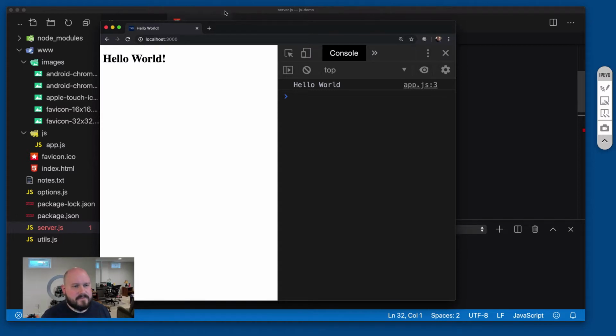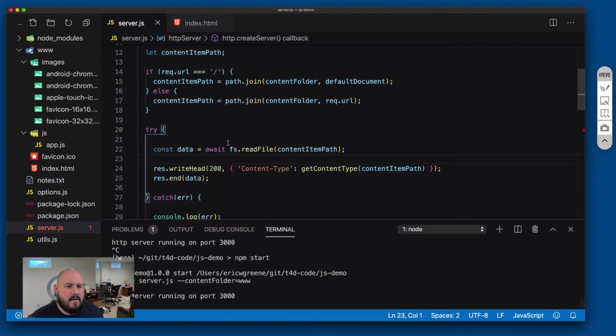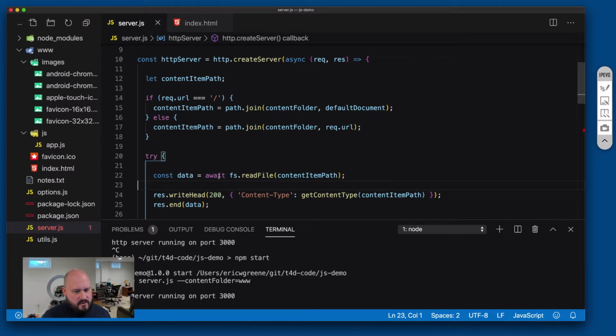Excellent. Now, this is not blocking code. A lot of times people will see async and await for the first time, and they'll think the await is actually blocking the thread while it's being read off of the file system. That is not the case. Async and await is really a powerful combination of promises and generators. And the idea with a generator is that you run a generator function, and halfway through executing the function, the generator function returns control back to the caller. And then the caller can do something else.